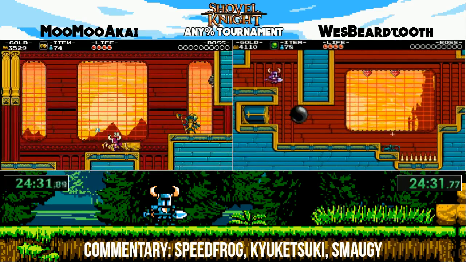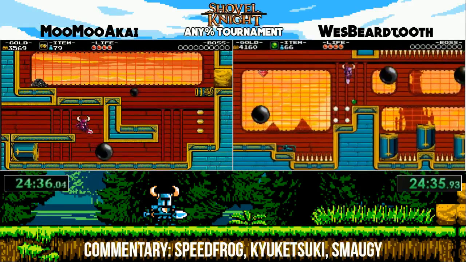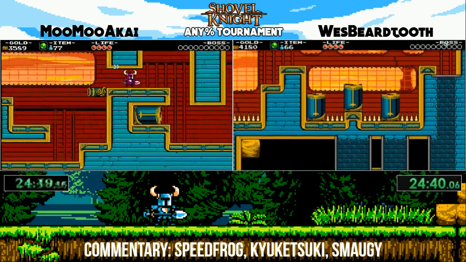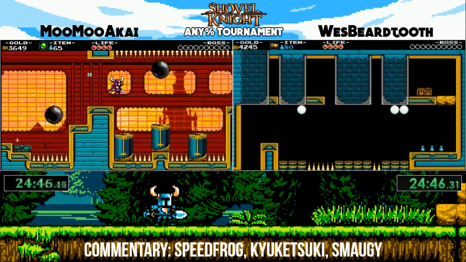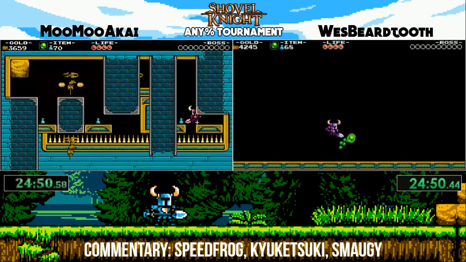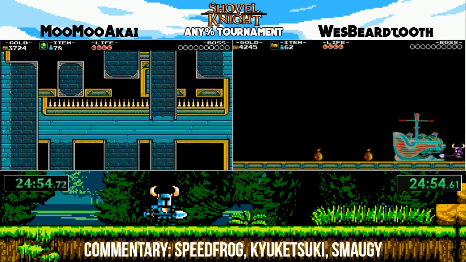Okay, we see Moo breaking that checkpoint. That should almost give him enough gold. The best choice for him right now is to get the 200 pink gem in the block right before, and then grab the gold, which is 250 gold exactly in the Propeller Dagger room, and then he has enough. And he did get it, so that's good.